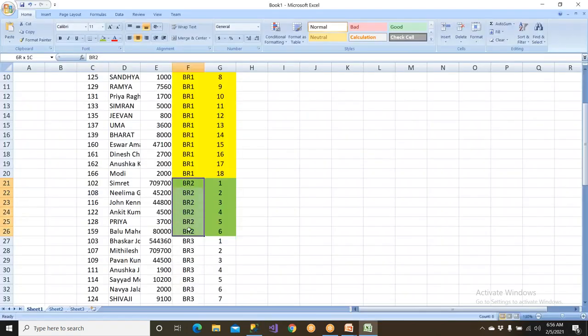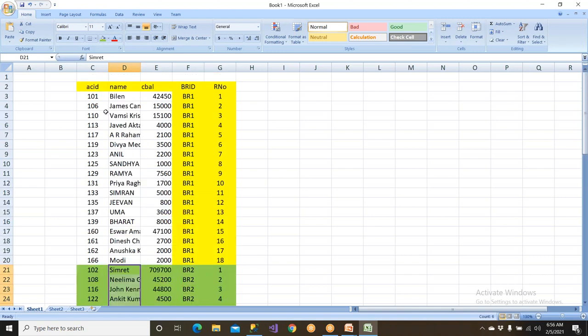So within this branch, it is going to be sorting this data in which order? Ascending order of this column. Any column you can use. So this is how it is going to be used. The branch is going to be grouped, and within that, this will be in ascending order.